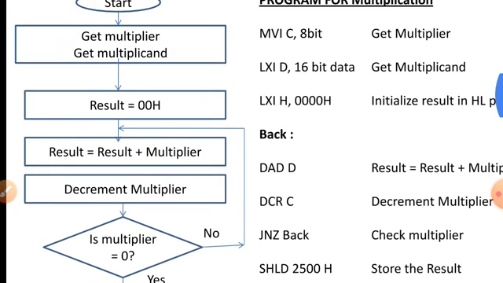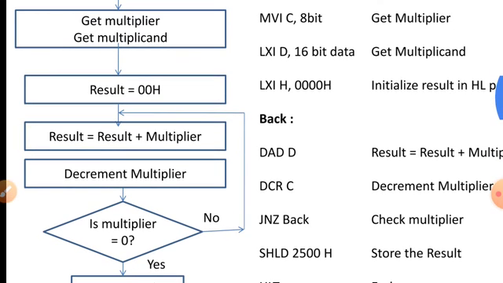So 7 is to be multiplied by 2, so 7 is the multiplicand and the multiplier is 2. We will store the result as 0 0 and add 7 with 0. In this flowchart there is some mistake. It should be result is equal to result plus multiplicand, not multiplier, and then we reduce the multiplier one by one. The first phase is when the result is 0, which is initialized. The next value of the result will be 0 plus the multiplicand, that is 7. So 0 0 plus 7 becomes 7. The result will become 7.